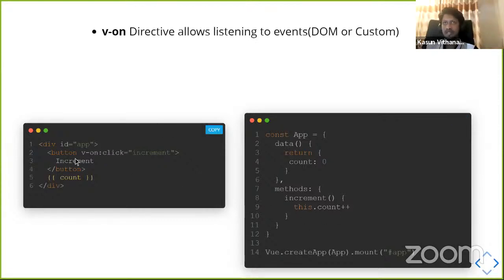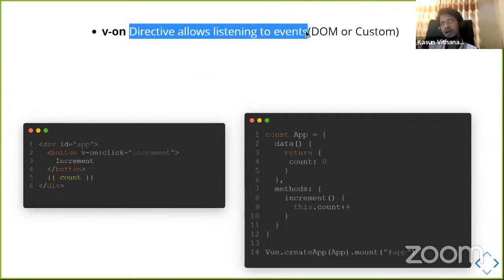now you see a new thing called v-on. v-on tells Vue.js to listen for an event. So in here, I'm particularly interested in the mouse click event. So this v-on is a special keyword for Vue.js.